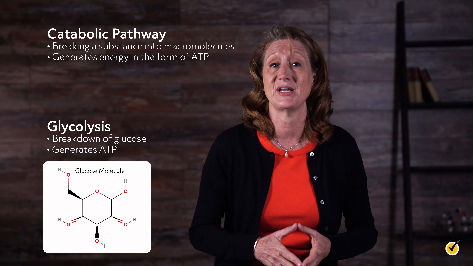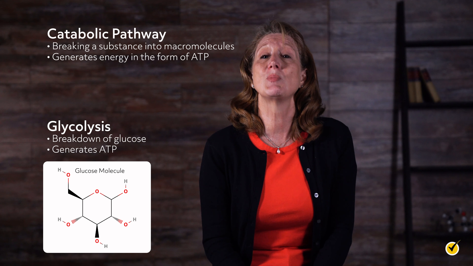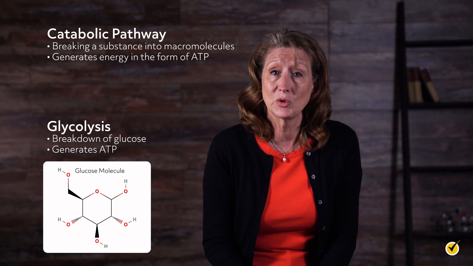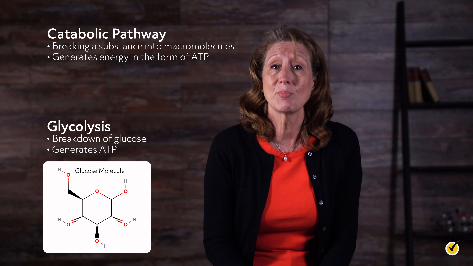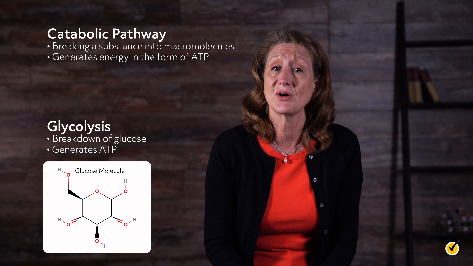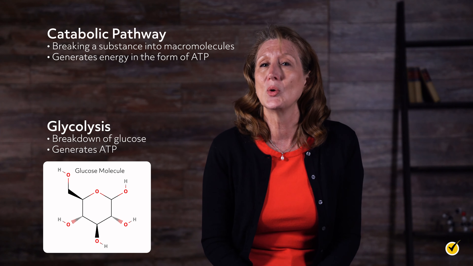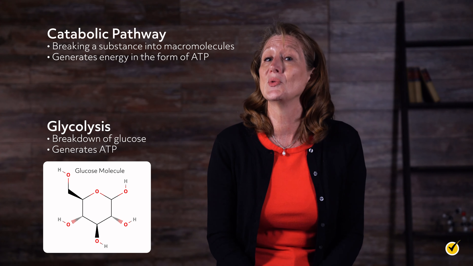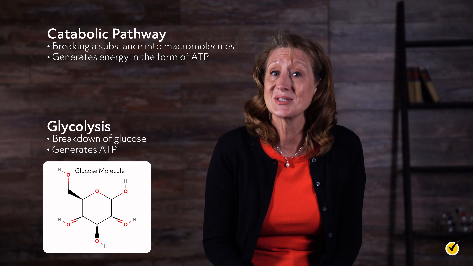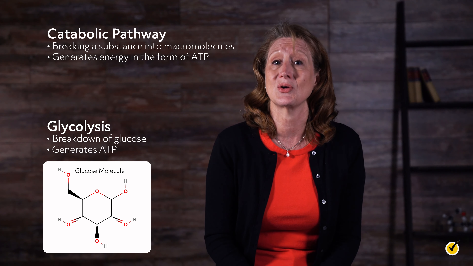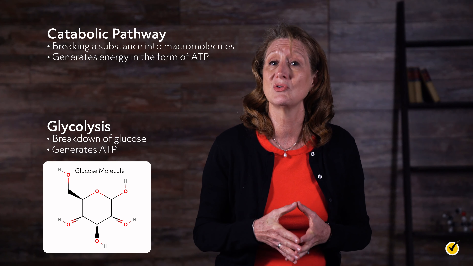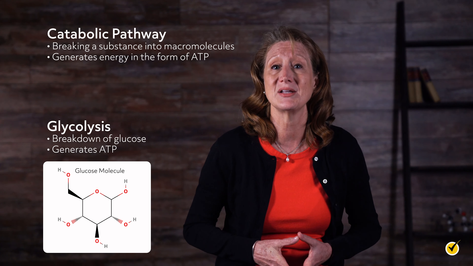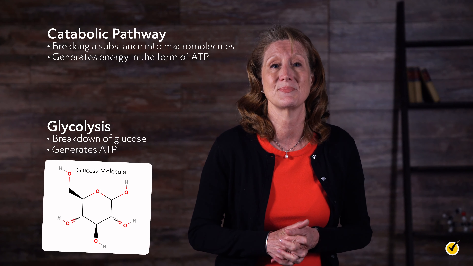Glycolysis is used for breaking down a common carbohydrate called glucose into useful energy for the body. Since a large part of our diet consists of glucose, this is the primary process for energy production in our cells. Glucose is also the only fuel for the brain under non-starving conditions, the only fuel for red blood cells, and the most stable hexose — so it has a low tendency to modify proteins, making it a great primary energy source.